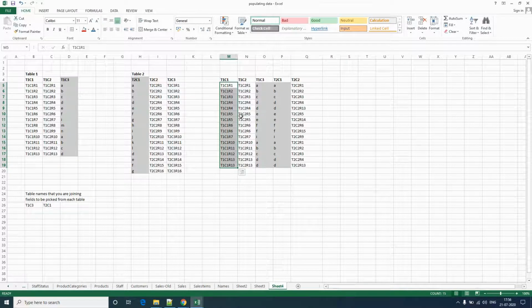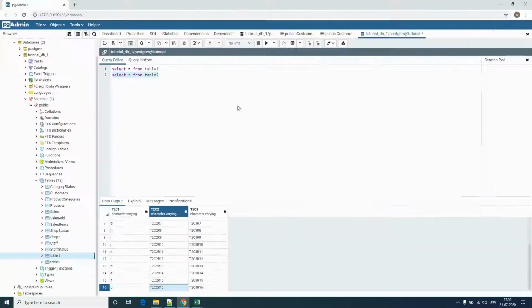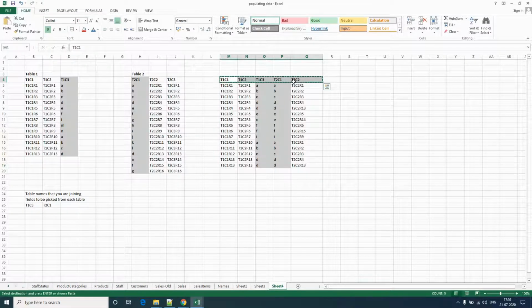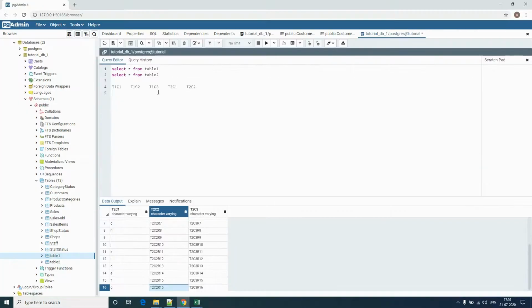Let's see it in action in pgAdmin. Now in pgAdmin, how do I write? As I mentioned earlier, I want these columns, isn't it? I paste those columns here, and these columns definitely say that, okay, these 3 are from table 1, and these 2 are from table 2.